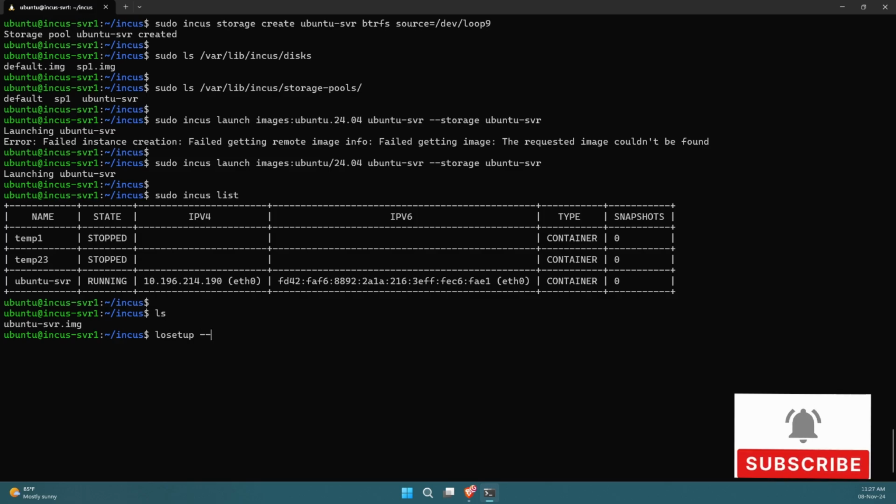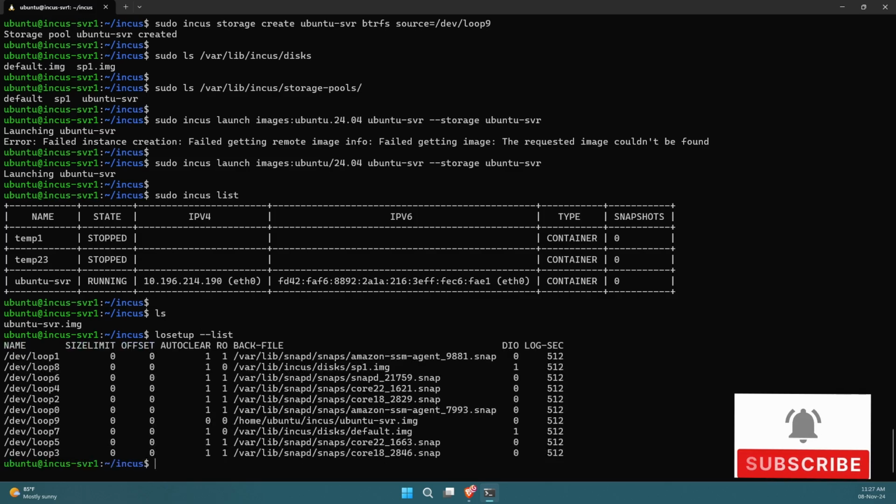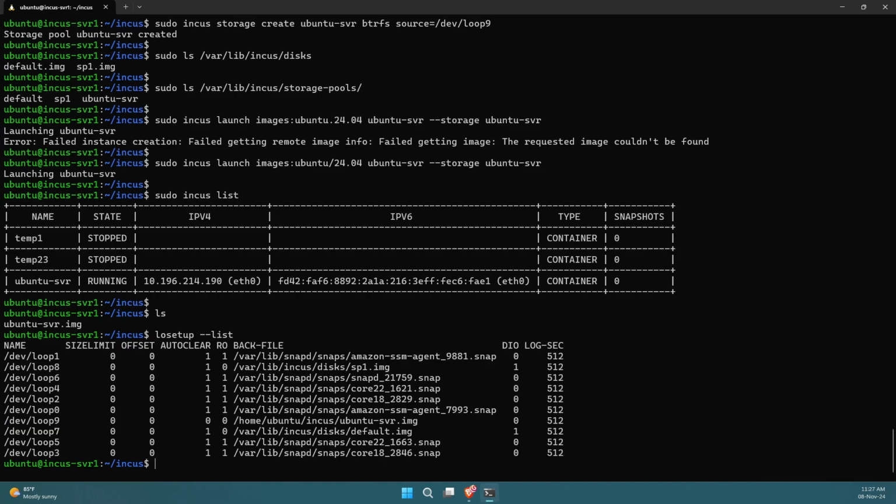I can use this command to see the loopback device I created. I created this loopback device using this image. You can see loop9 created using the home Ubuntu Incus ubuntu-svr.img path file, and then I used this loop9 device and created the storage named ubuntu-svr.